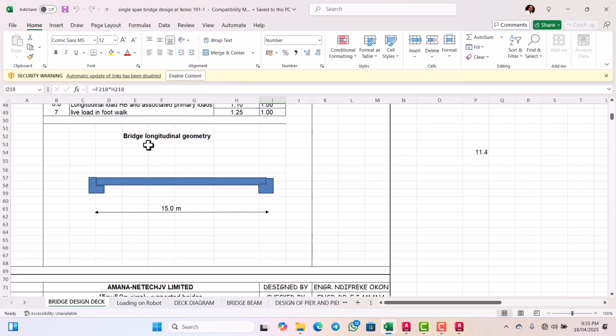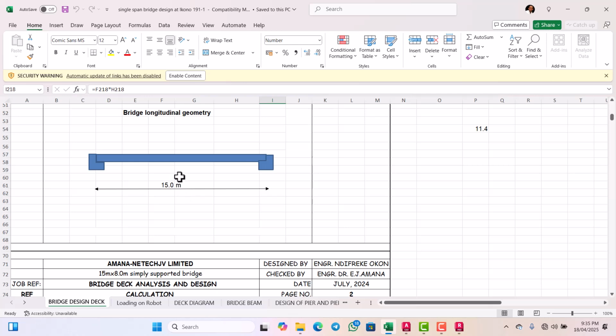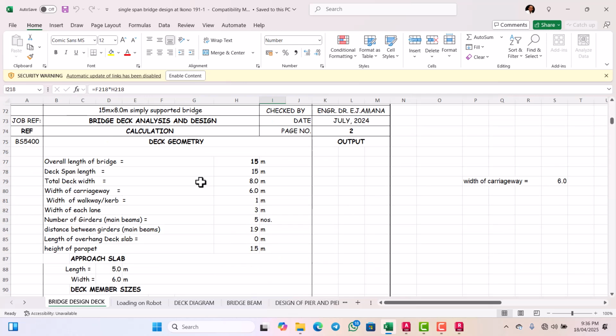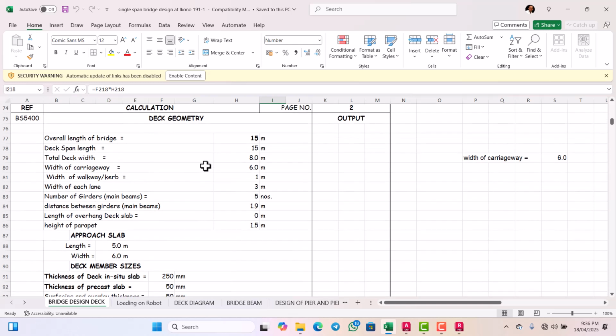So this is just a very simple longitudinal bridge geometry. So here we have the 15-meter span. Then we have the deck geometry parameters: overall length of bridge 15, deck span length 15, total deck width 8 meter, width of carriageway 6 meter, width of walkways to kerb 1 meter, then width of each lane 3 meter.